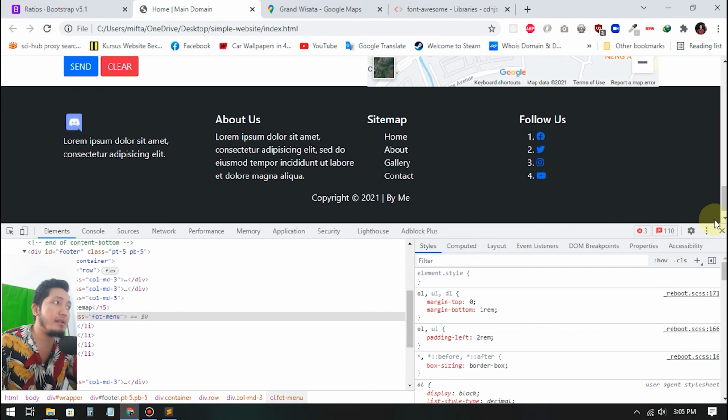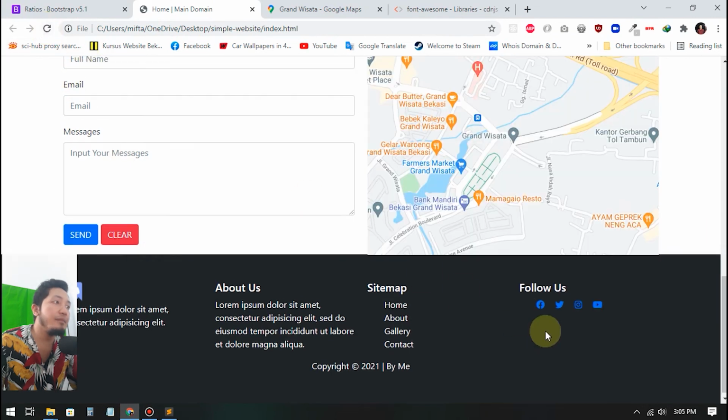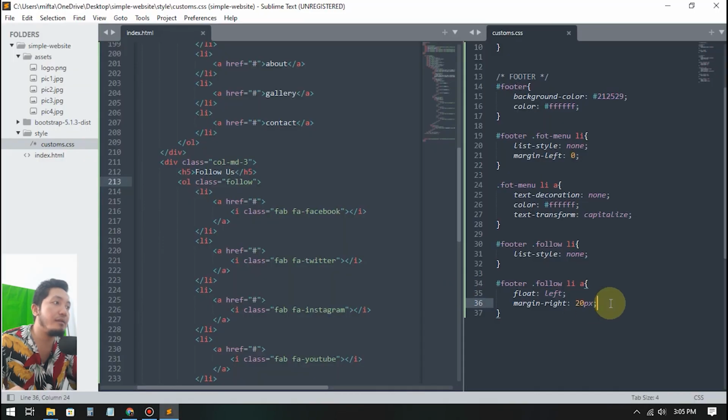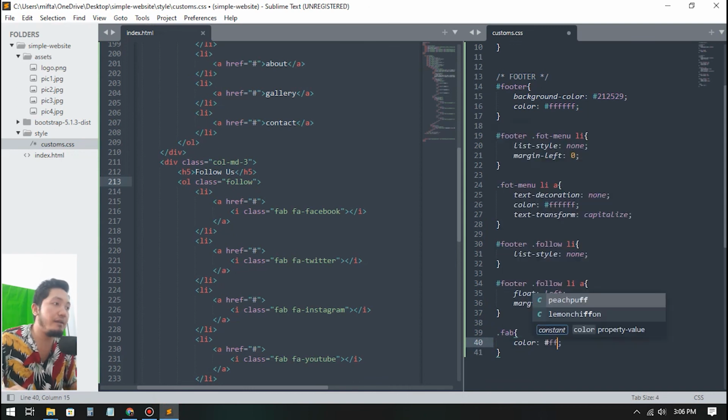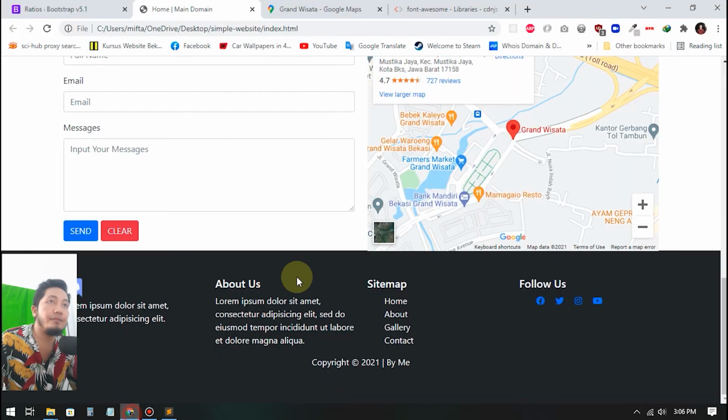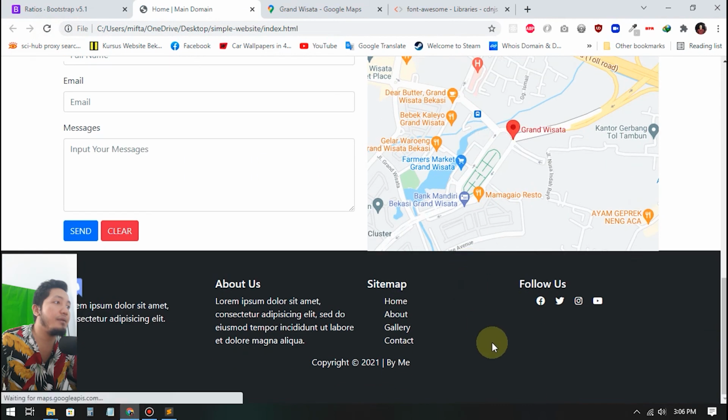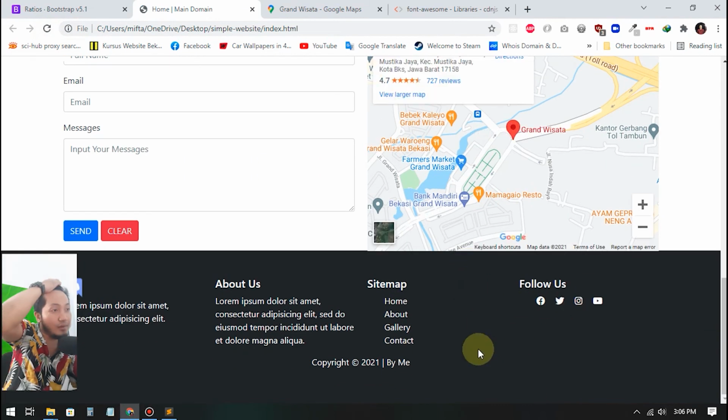For the result, it's like this. And give the color, class fa color to white. So okay, perfect. I think it's enough. A little bit we have a problem here, so I just skip it.